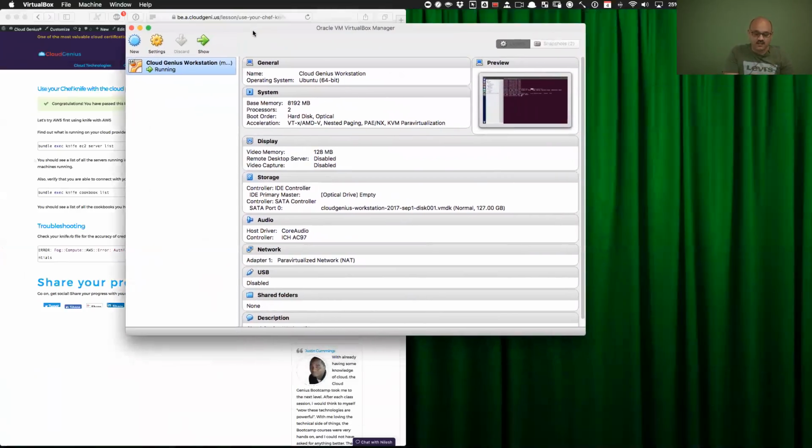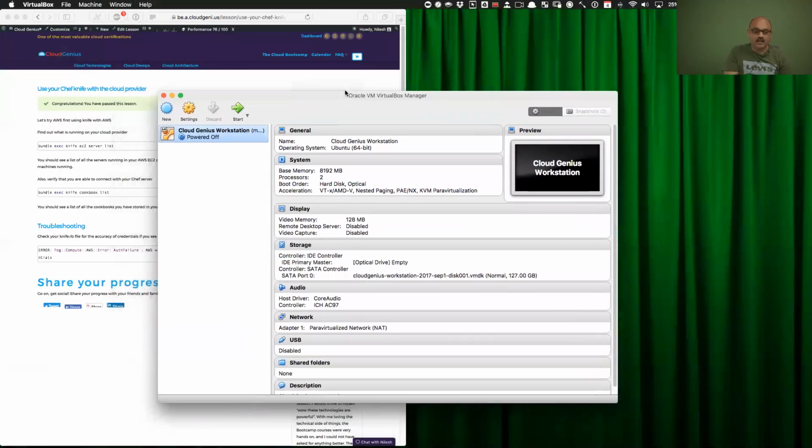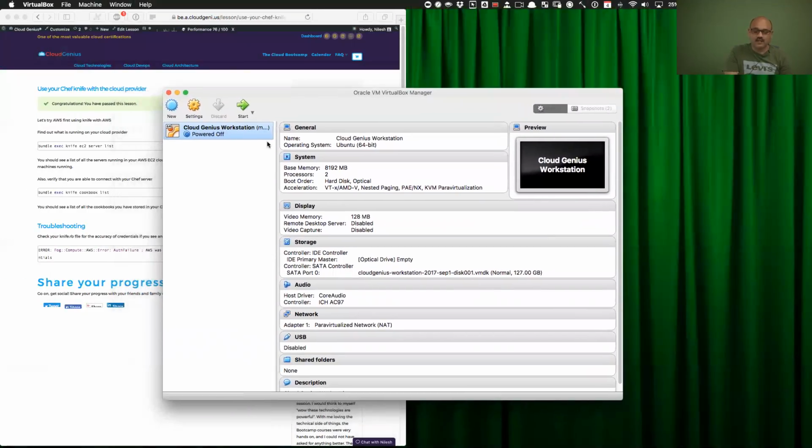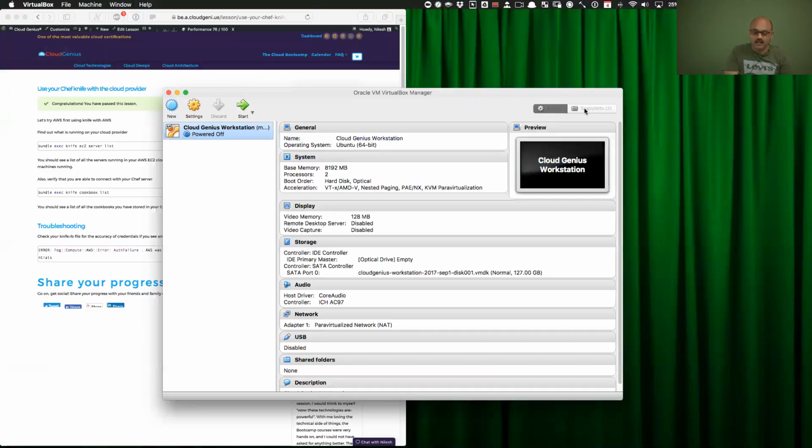Here is how I suggest that you do. At this point in the exercise, I suggest that you shut the machine down properly by typing sudo poweroff and putting a password. Basically, shut down the machine gracefully. Once the machine is shut down properly, it's a great idea to take a snapshot. What does that do? So in the name of the machine here, you go to the snapshot section like this. You have details and snapshot.